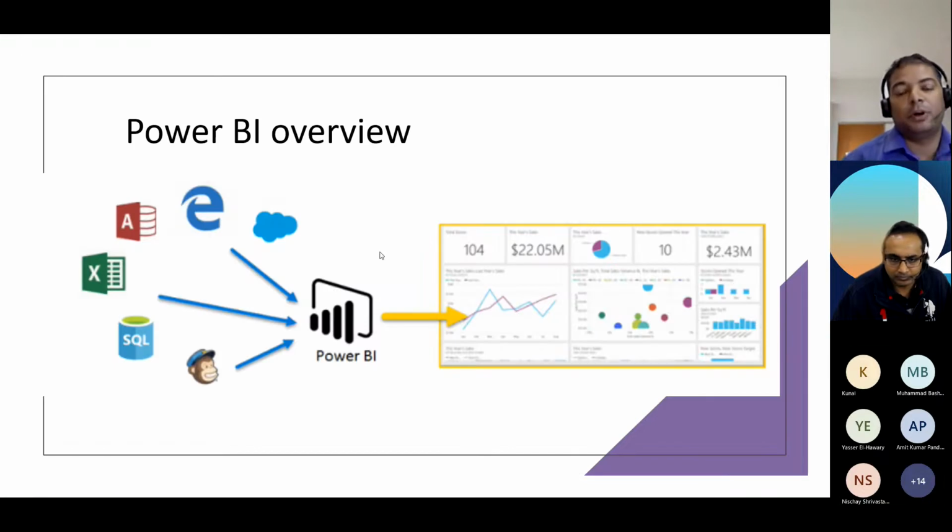Then Power BI. I think Power BI is a very powerful tool which we have already been using. It can gather all the data from any source, like your Excel, your internet, any web page, or any source like an e-commerce site. Let's suppose you want to get it from a different ERP, that is also possible. Salesforce is one. Again, you can get the data and process it with Power BI. Similarly, SQL, MySQL, Azure SQL on Azure, definitely that is also possible, or Mailchimp as well. There are a lot of possibilities around it. Power BI is a very comprehensive tool which gives you consolidated data reporting.